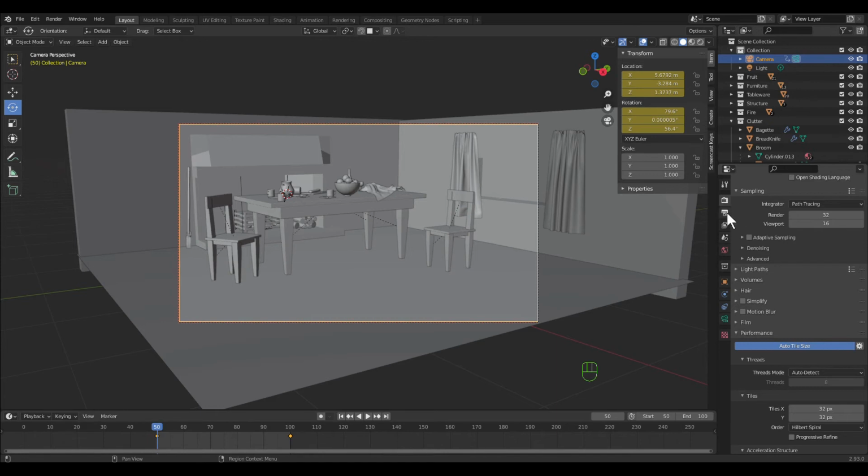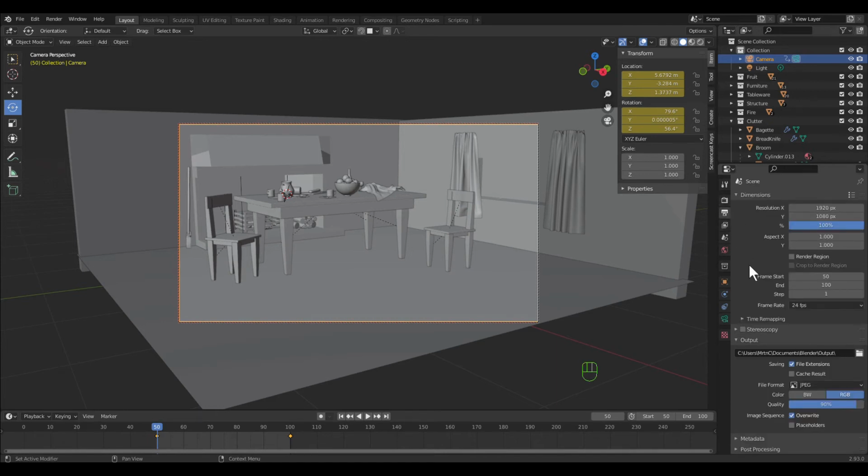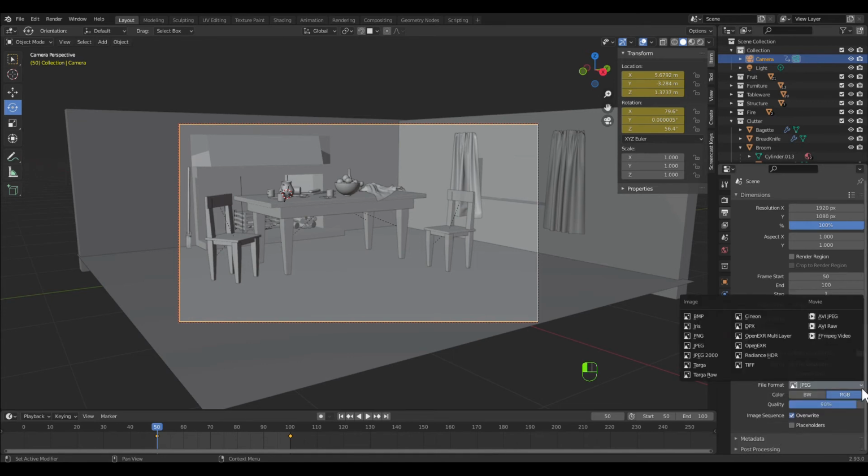And now we're going to think about how we're going to output this. It's currently going to output at 24 frames a second. It's going to be 1920 by 1080. That's quite good. It's going to output to this location. We can change that if we want. It's going to output as a single JPEG image for each frame. I would normally recommend when we're doing rendering to output into individual JPEG files and then merge them together to make the finished product. But at the moment, we're going to do it the quick and easy way.